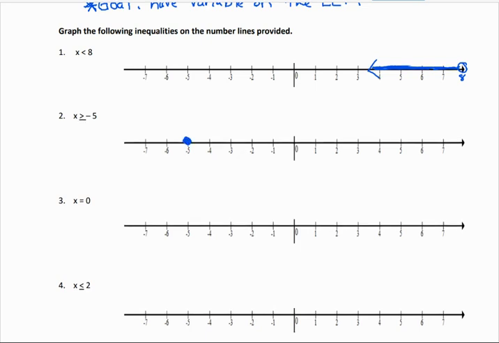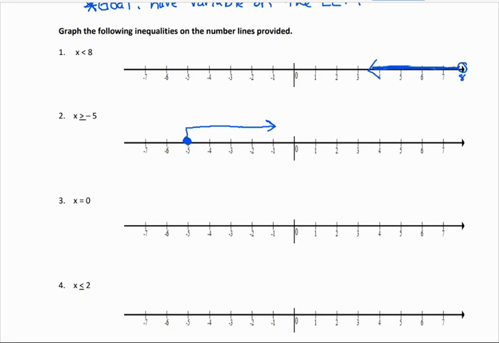And now I go ahead and do the arrow part. Am I going to the right or to the left? So if I'm greater than, which direction does that go? To the right. So again, I can either go right on that number line or I can go above. It's your choice of how you're doing that, but you need to make sure the arrow is going in the right direction.